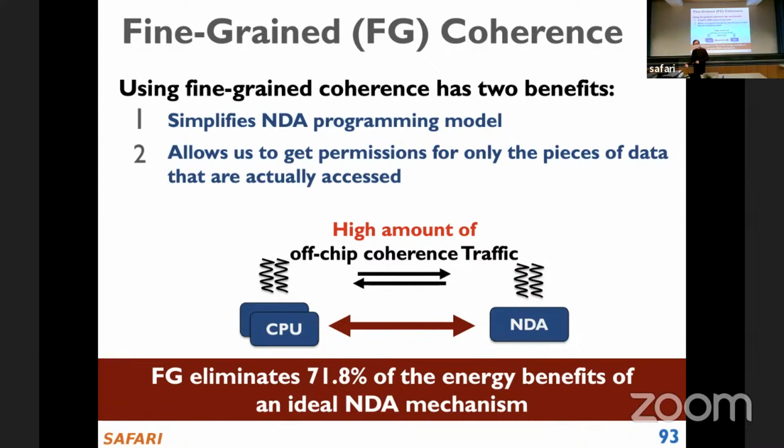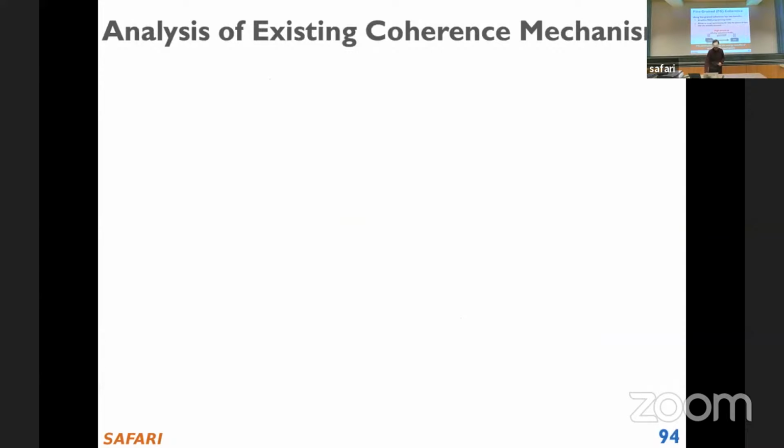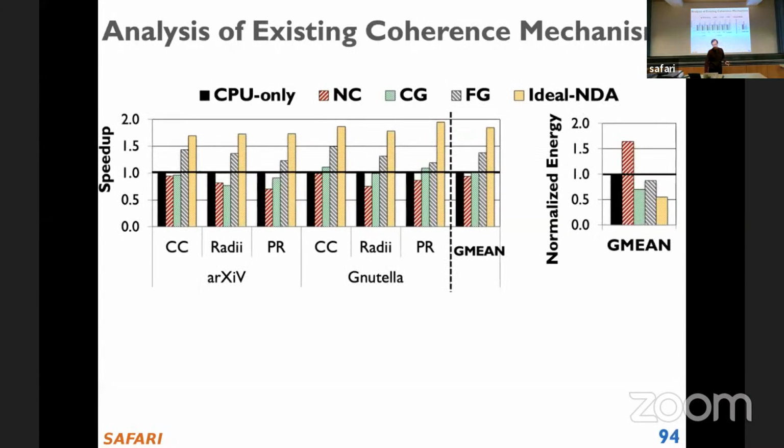So basically, not having some coherence mechanism that takes into account the fact that there's a huge bus and expensive communication medium between a processing in memory engine and a compute-centric engine gets rid of a lot of the benefits of processing in memory. And that's why coherence is actually a major challenge in these systems. Okay, so these are the results.